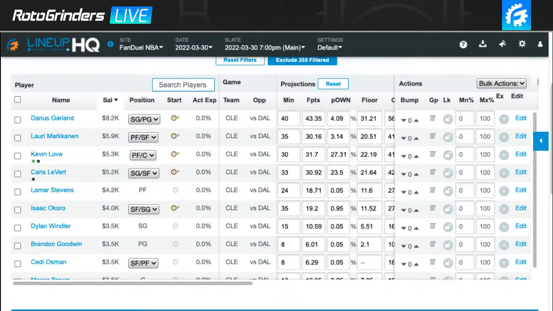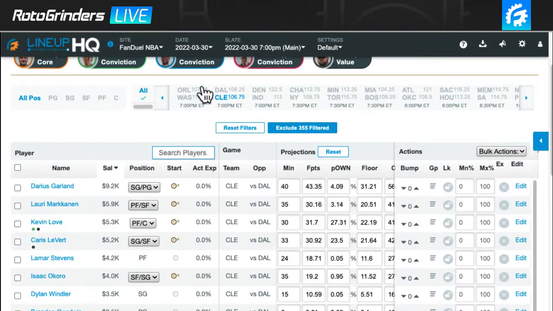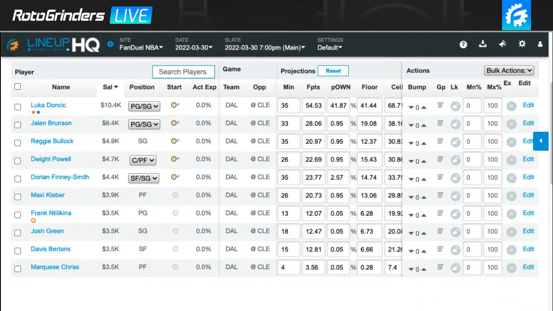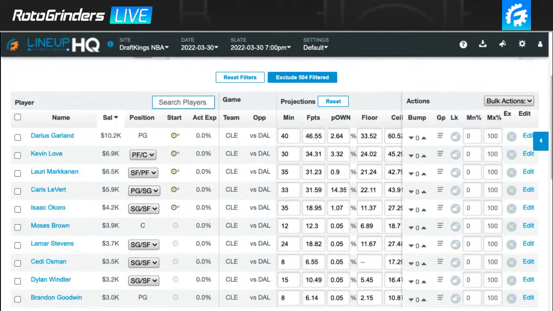Stevie, what are your thoughts? Feel free to go wherever you want, whatever side of the game you like. I mean, you guys kind of nailed it. This game is important to both teams. That's what we're looking for in the last week and a half of the season. So on the Dallas side, obviously Luka is a good pivot off of Jokic if you want to do that. The problem is, I think the opportunity cost is a little different for a point guard on this slate, just because we have so many good point-per-dollar point guards on this slate, where at center there are a few values, but Jokic could outscore the next center by 25 points on this slate. I don't know if that's the case with Luka.